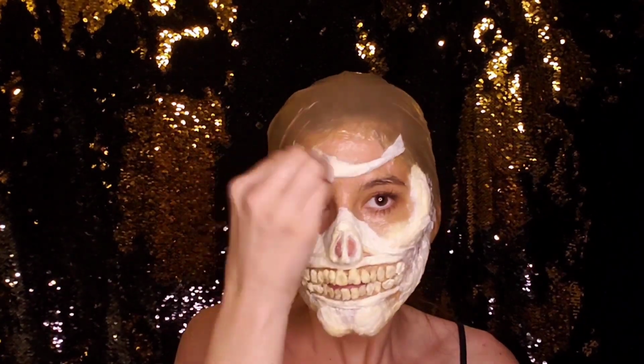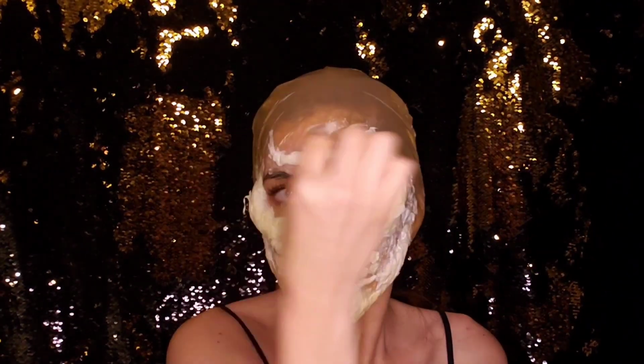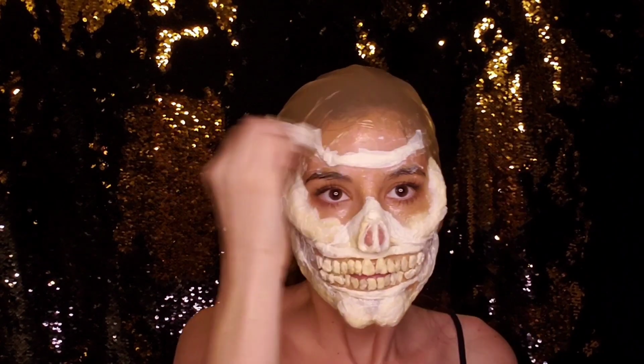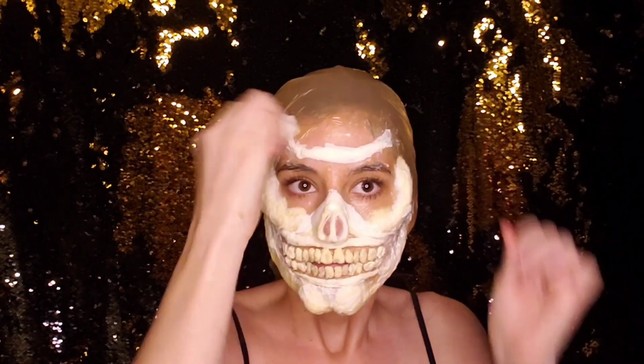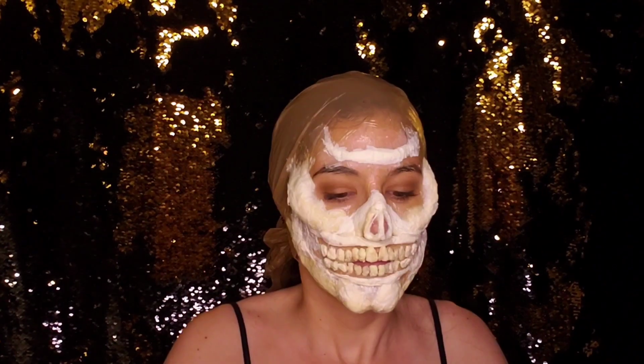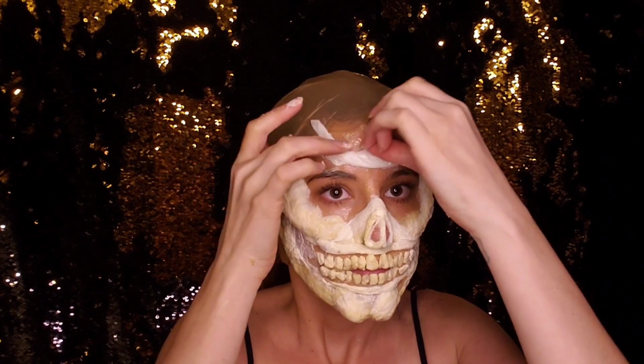And now we're just going to create the bone wrinkle that he has above his forehead. I'm not sure how accurate this is on an actual skull, but he has it, so we're gonna build it.